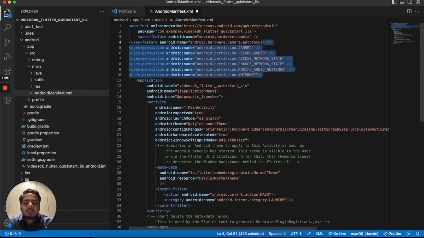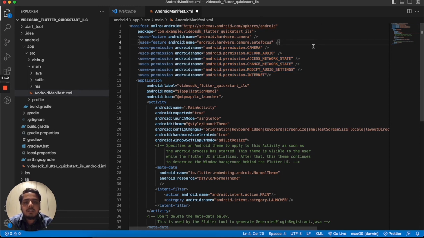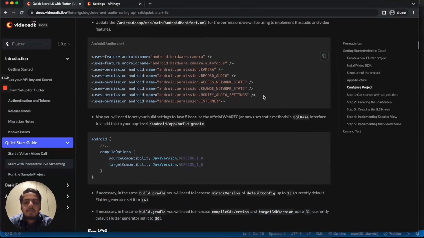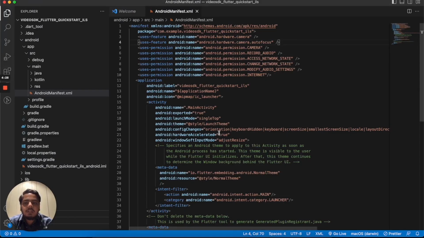These are the permissions which will be required to access the camera, audio as well as internet and some other permissions. We will have to make sure that the app is using Java version 8, which is required.